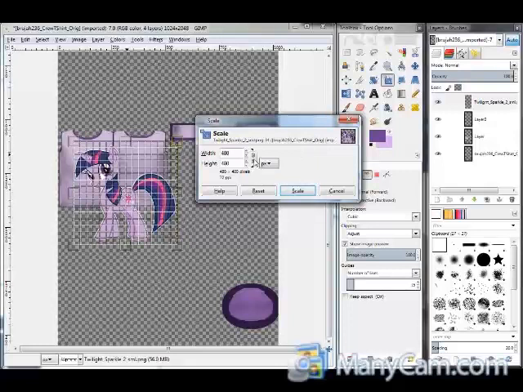Get a box that pops up. And this right here makes it stay the same shape. That's locking the aspect ratio.